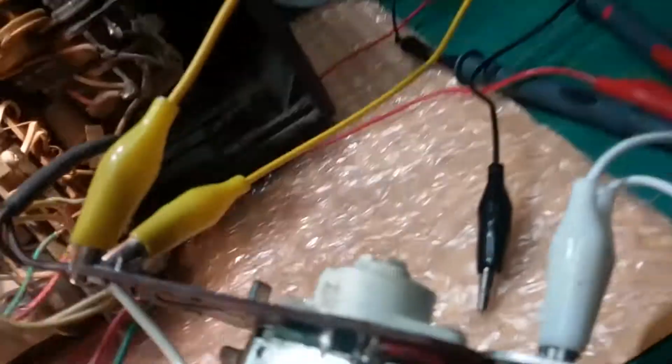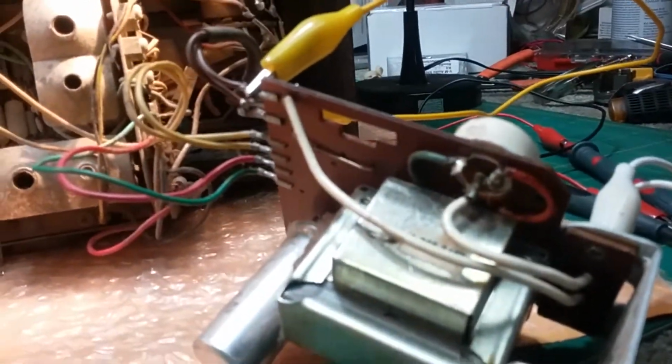And this switch, which turns it from 117 to 220, is bad. That's not working. We could probably put another switch in the back for that. I talked to the owner and he wants me to go ahead and work on it.